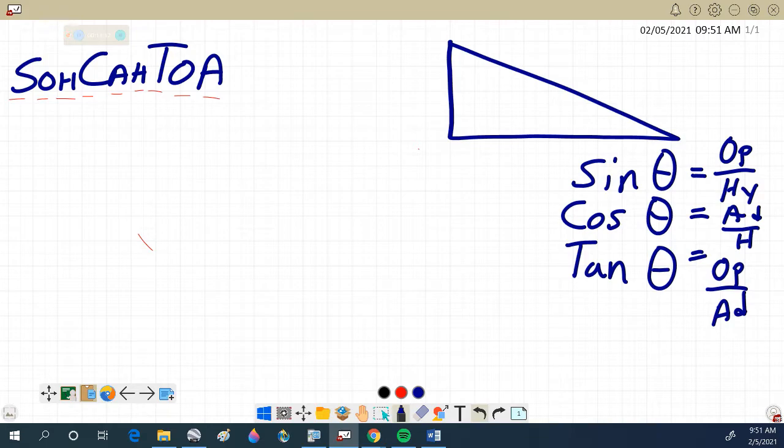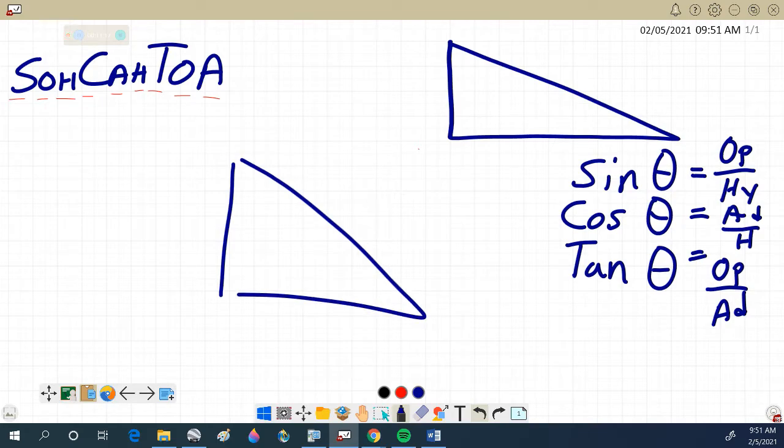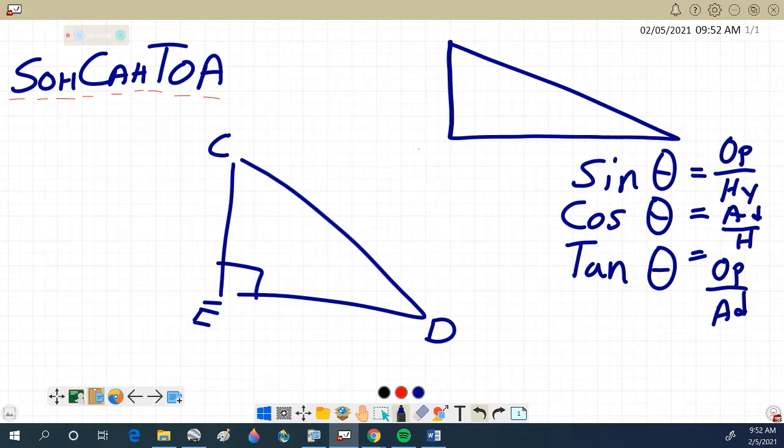Okay, so how does this work? Well, let's say I have a right triangle. Even better that you don't know what that is. Good job, Ben. So, let's say I have a right triangle where the angles are labeled C, D, and E. Okay? And then I had side lengths of 3, 4, and 5.